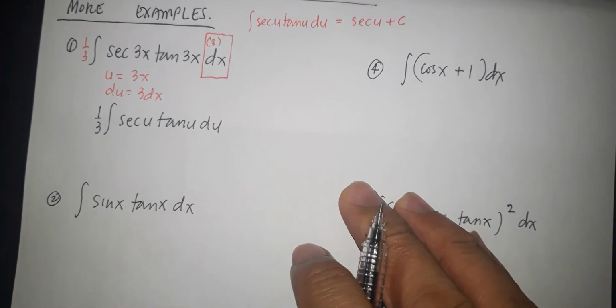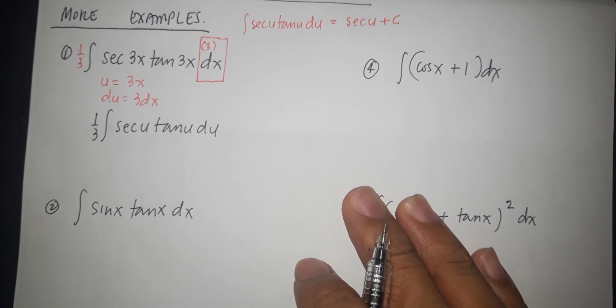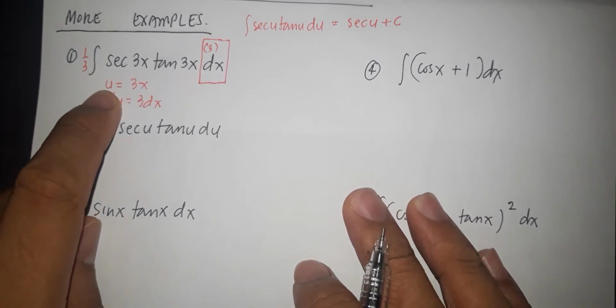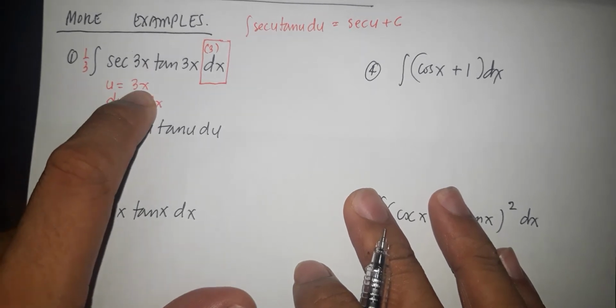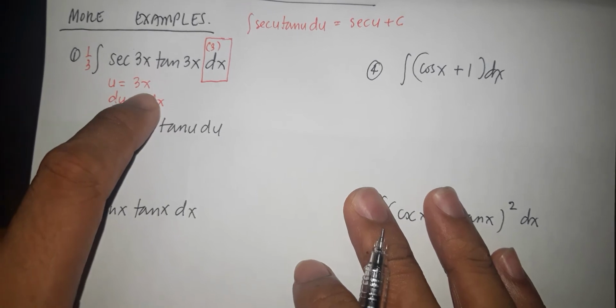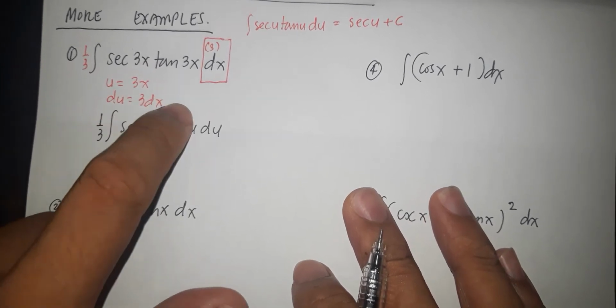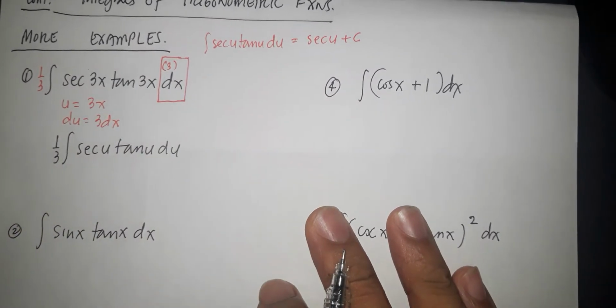So, again, isang tip para sa mga angles na medyo komplikado, pwede mo siyang gamitan ng substitution na any variable, say u is equal to 3x, that's your angle. So, kunyari, ang angle mo ln x, let u be equal to ln x, and then take its derivative. Then, you have to satisfy your du para ma-apply mo yung formula na nandun.